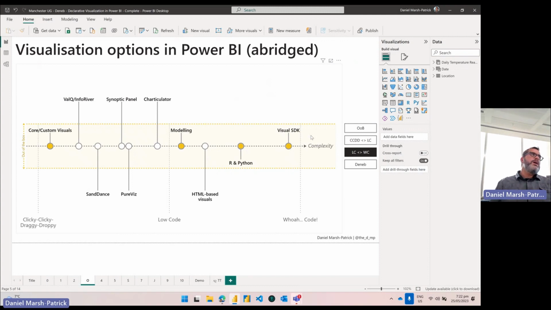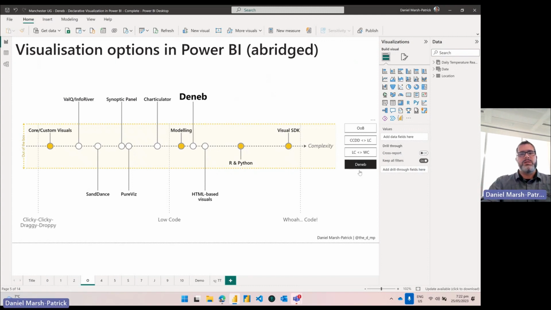You may swear and shout about core visuals, but sometimes I do. All that cool stretching and responsiveness and the way the axes reduce down the labels and stuff, that's incredibly complicated programming. And if you want to do that yourself, you don't get it for free. You've got to learn how to do it.